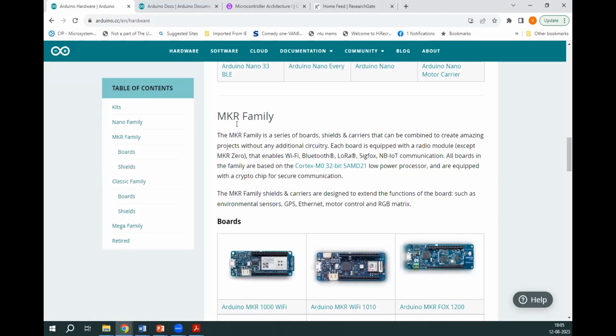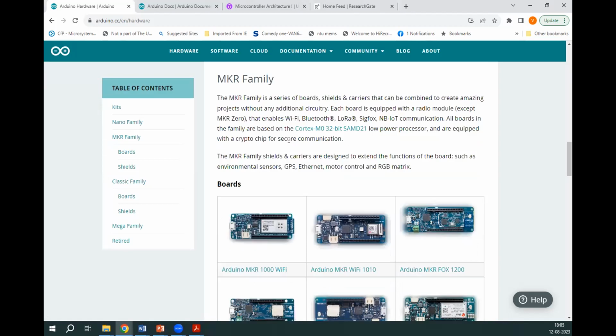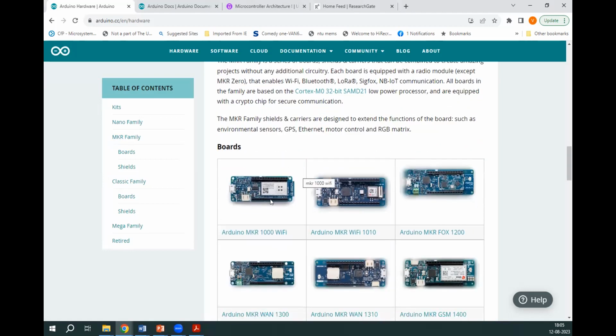So you see now the MKR family. These are a series of boards, shields, and carriers that can be combined to create amazing projects without any additional circuitry. Each of these boards is equipped with a radio module that enables Wi-Fi, Bluetooth, and so many IoT applications can be built based on the low power processors that these boards have.